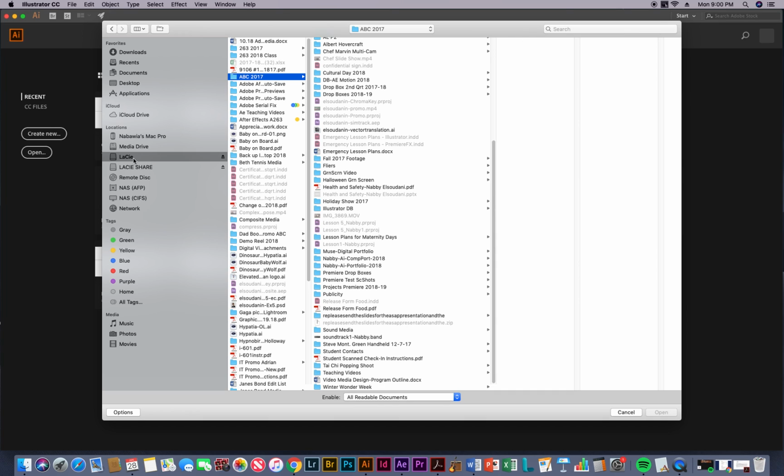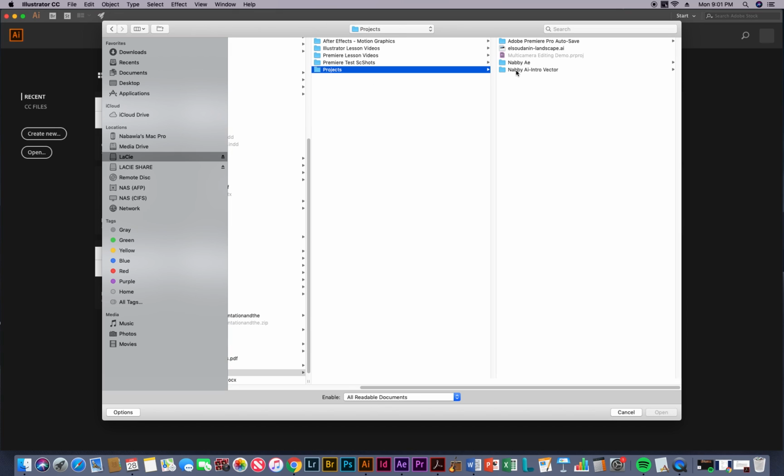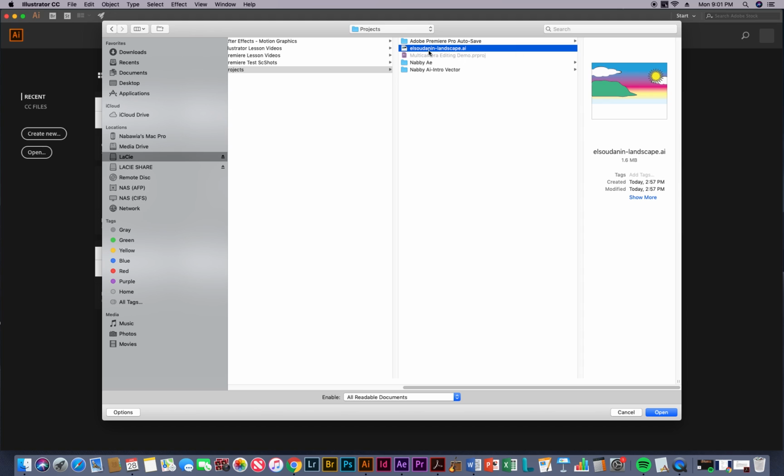Right now I have mine on my external drive, so I'm finding it there. And there it is, titled last name first initial dash landscape. Open that up and we'll see where I got to and what else I can do on this.